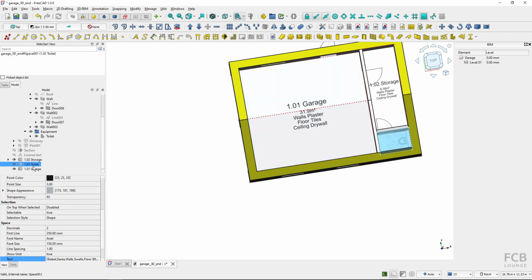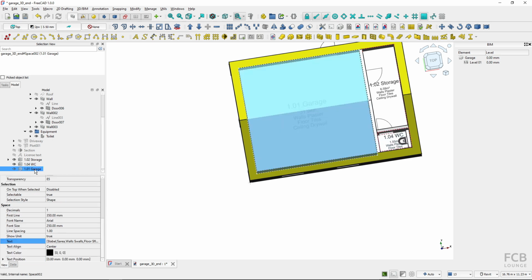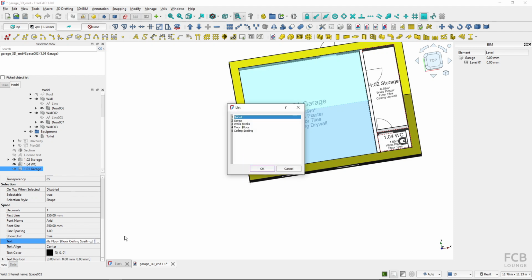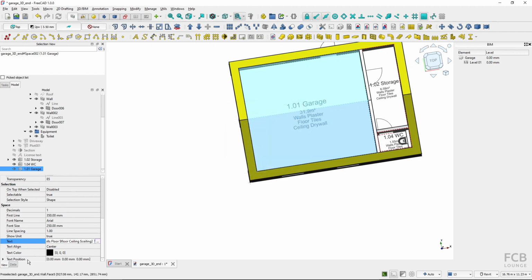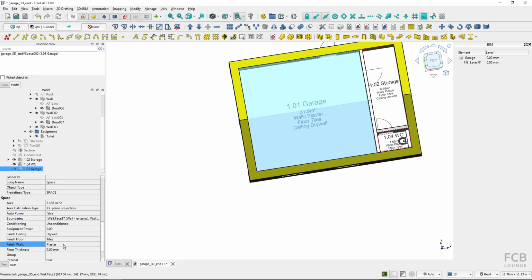So if I change the name to 0.04 WC, hit enter, it changes here, of course. And let's say I change the garage flooring to epoxy floor, so here I will go to the data and I change the finish floor to epoxy flooring.